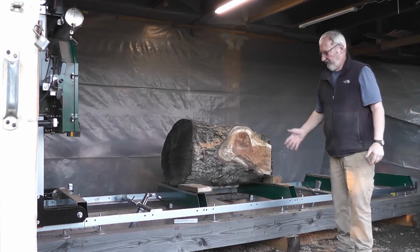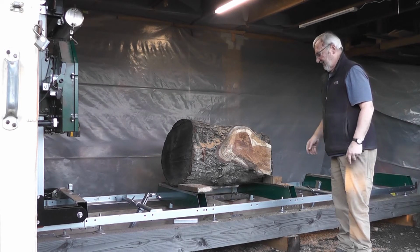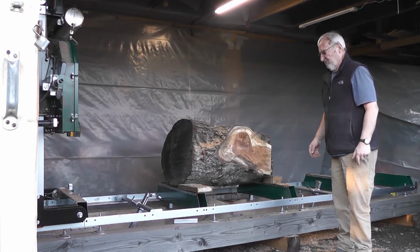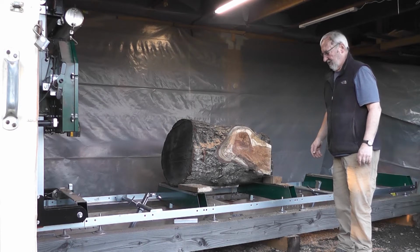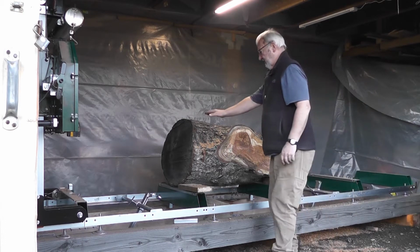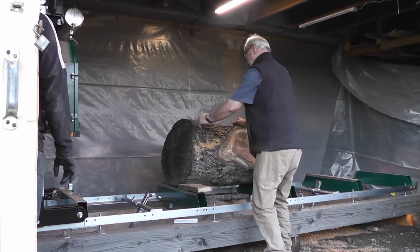I know, we don't have a log clamp on this side. And definitely what we don't want is we don't want it to be halfway through on the blade and have this thing start falling down.